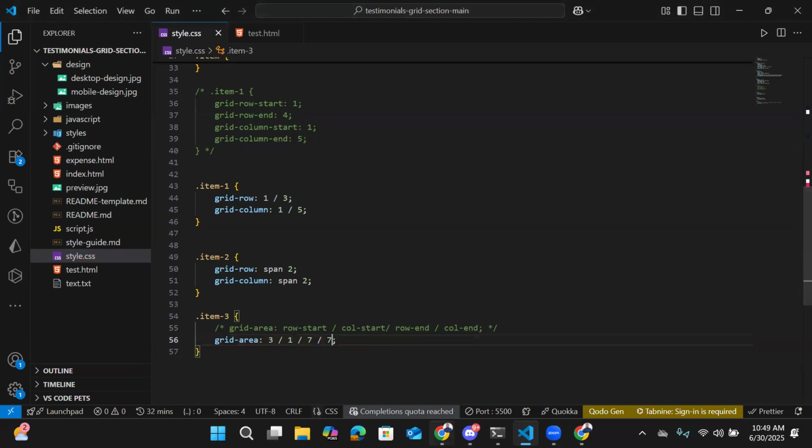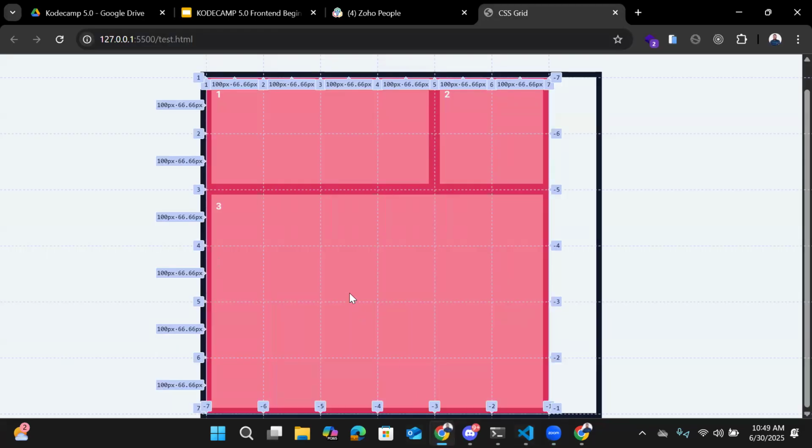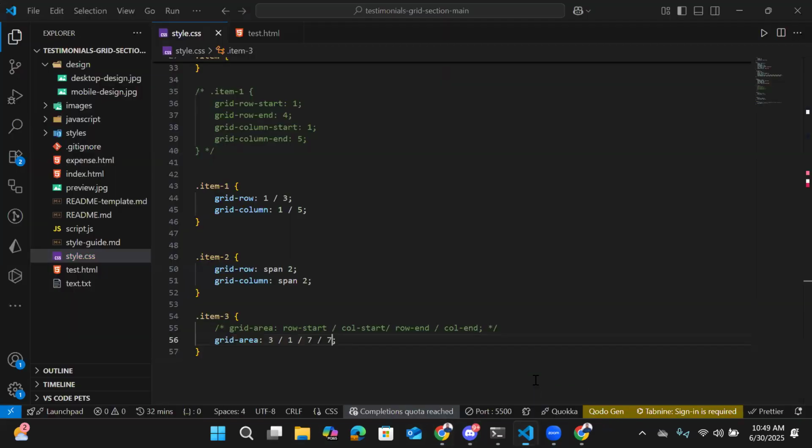So I have this, and you will see that it's automatically going to fill the width, the total space of what we have. So do we understand this other shortcut I just did? Do you understand the shortcuts? Is it clearer?